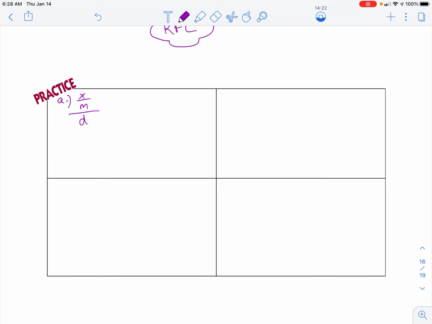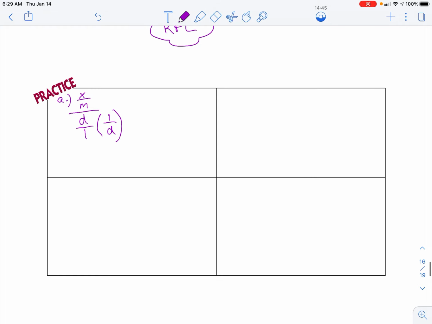So we have this complex fraction. See, that's why I like to make this bar slightly bigger so I know how the complex fraction is actually set up properly. Okay, so I have x over m over d. So we're going to put d over 1 so that I know what the reciprocal of my fraction needs to be. So we're going to multiply the denominator by its reciprocal and do the same to the numerator here. These two wipe out. I end up with x over md.